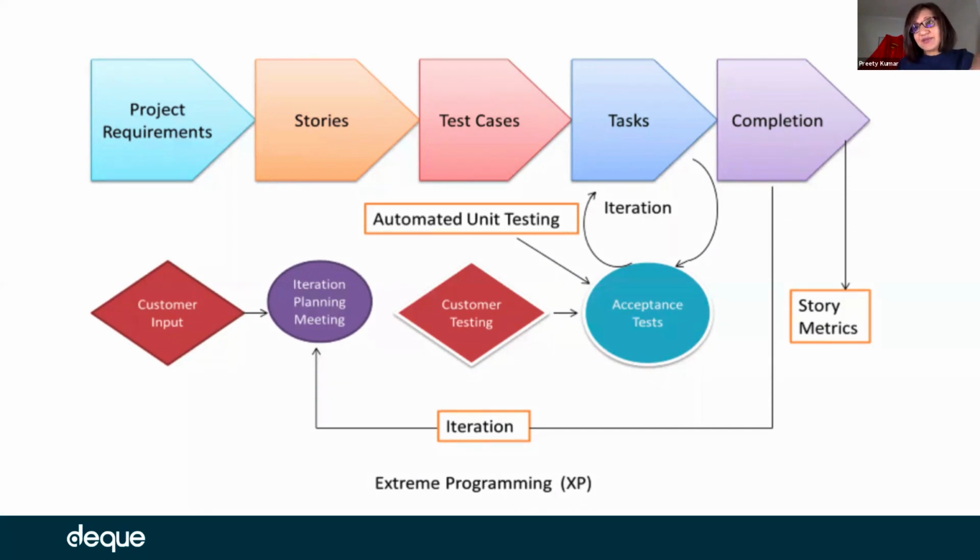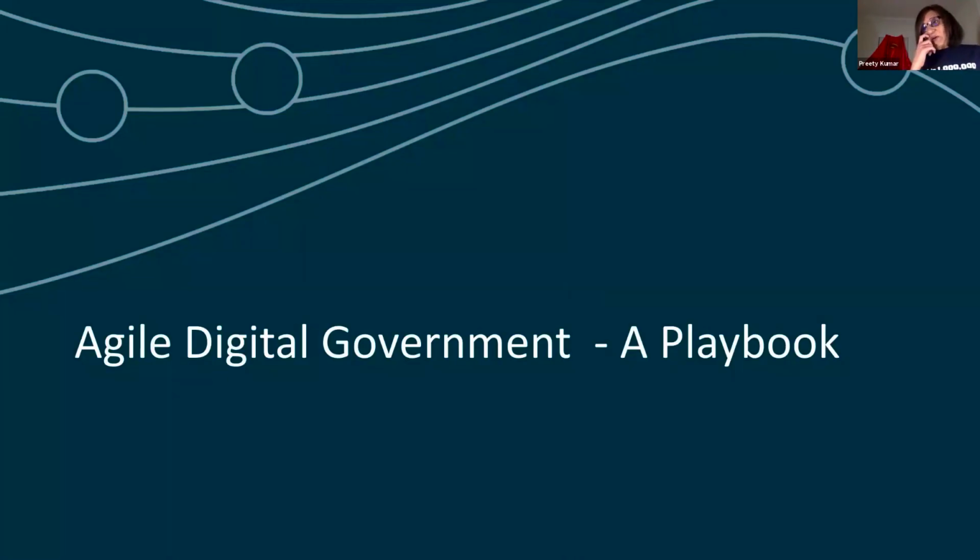In extreme programming, you start by writing test cases. So if you're testing for accessibility, you may integrate them into a bigger test case, but really you're going to be making sure that you have acceptance criteria defined up front and test cases built. Then you break it out into tasks, you code, you do your automated testing in that coding. And at the very end of that, you will have, again, a working piece of software at all times, okay?